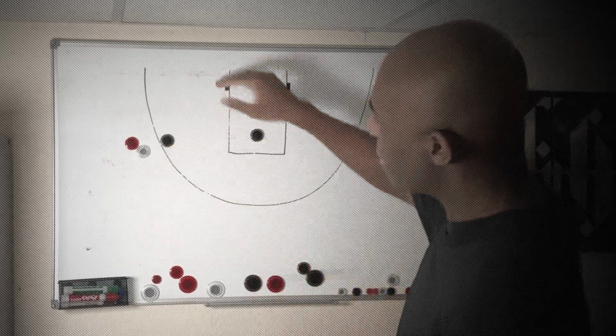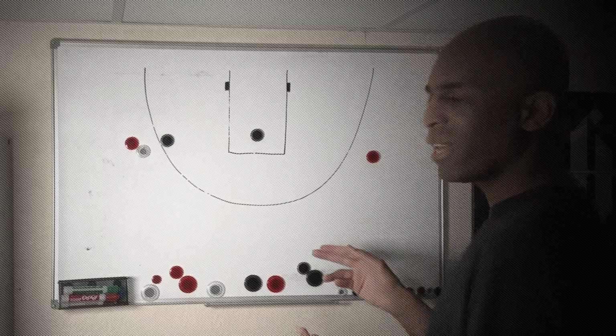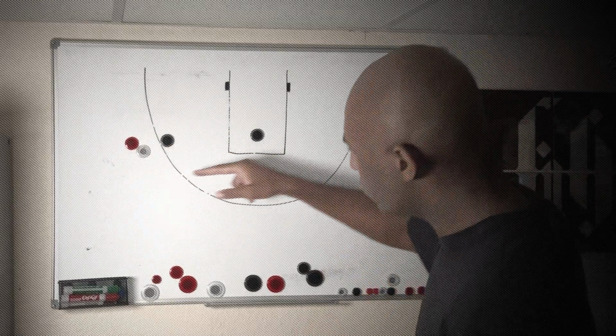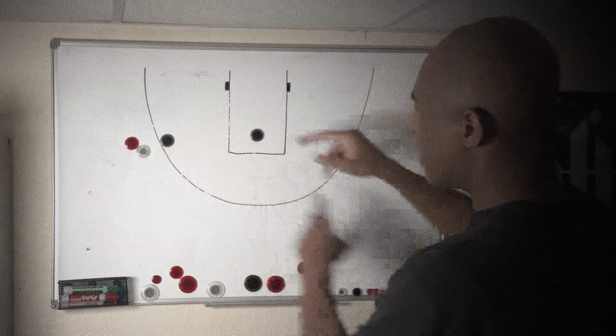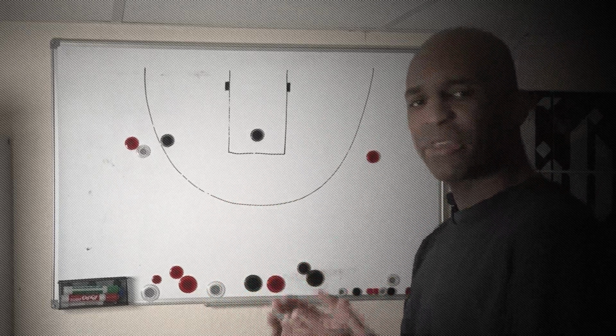Baseline because he'll have a lot less options going baseline. If he goes baseline, he might get stuck behind the backboard. If he goes baseline, making this cross-court pass is a heck of a lot harder than him driving middle and having many, many people to pass to. So we want to force baseline to limit their options and limit their angles.